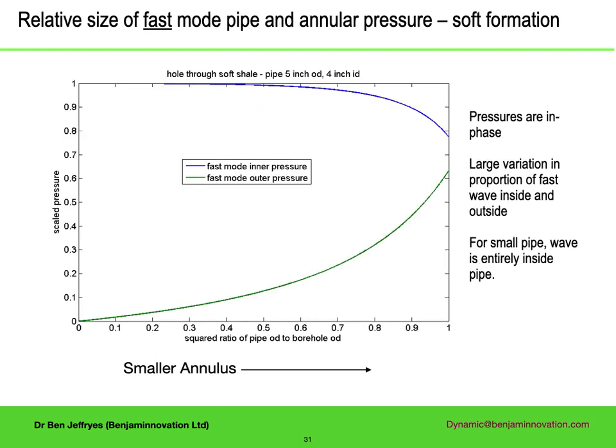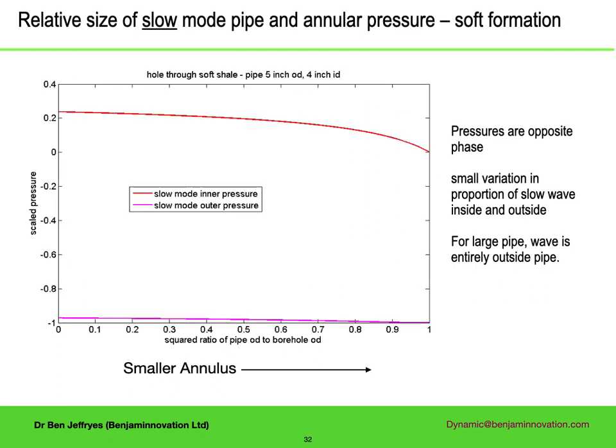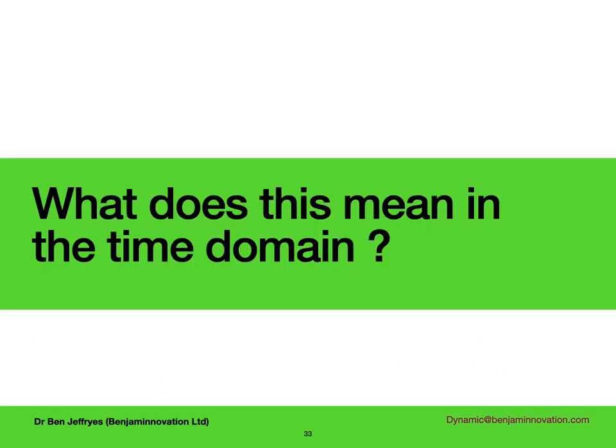The ratio of the pressures for the fast wave is very different. Over most of the annulus size range, almost all of the pressure is inside the pipe, with only a significant amount in the annulus for a thin annulus. The ratios for the slow wave are reversed, almost entirely in the annulus for the whole annulus size range. It seems clear that there is less mixing of sound inside and outside the pipe when the borehole is soft than stiff, but it is worth looking at some examples on what happens when there is a sound source in the pipe.